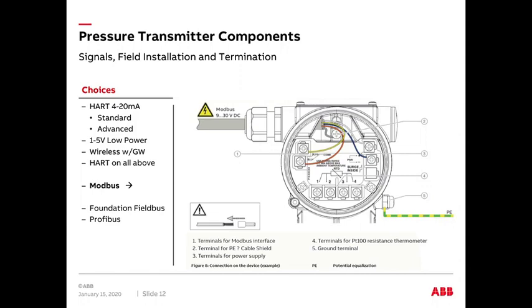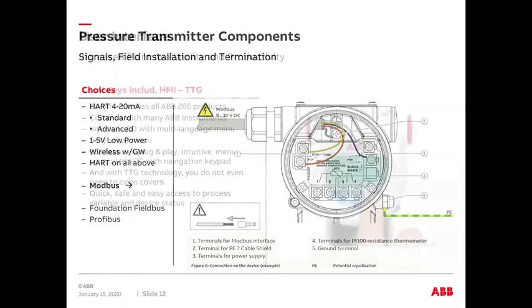communication as well. The picture shown here is the Modbus. Modbus digital communications is popular depending on the industry. This one shown has clear wiring instructions where you'll see where to put your power and where to put your communication lines. This one is for a Modbus multivariable, so it also shows the wiring instructions for the RTD that you would be hooking up. With the ABB pressure transmitters, you will see very clear graphics of what you need to do as far as the wiring goes. Some industries also use Foundation Fieldbus and Profibus. So these are some examples of the different types of signals that you'll be running into.